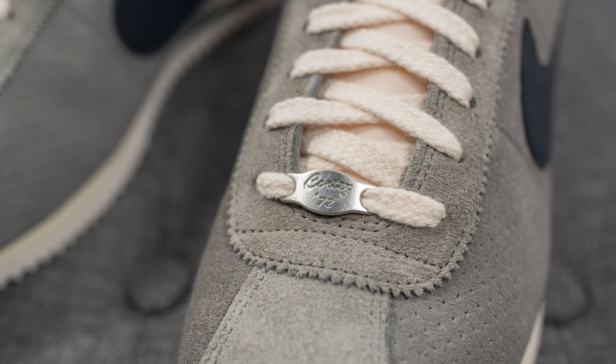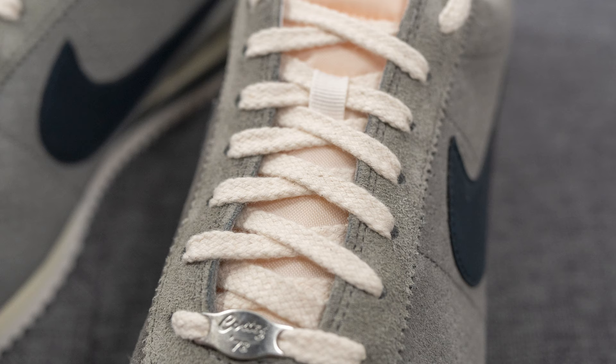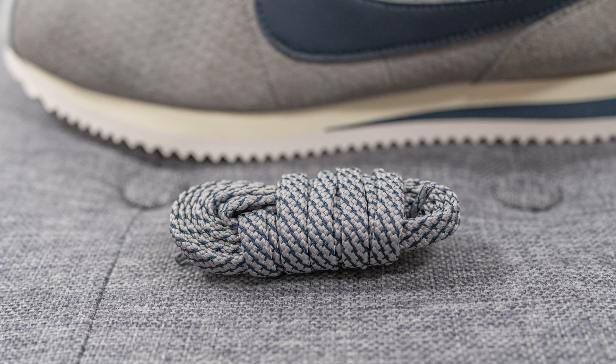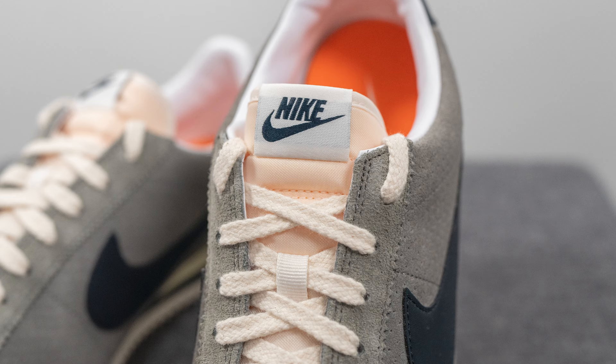Beneath that wrapping on the bottom of the heel we have more of that shaggy long-haired suede we saw earlier on the toe box. Attached to the laces, these come with a metallic lace dubrae or lace lock with Cortez 72 branding. As far as laces go, these come with two different options: the standard default is a flat style lace in the sail or cream color which feels very broken in and vintage to the touch. But if you're not feeling those, they also give you a mixed gray and blue colored lace as well. Personally I like the more vintage look of the cream laces.